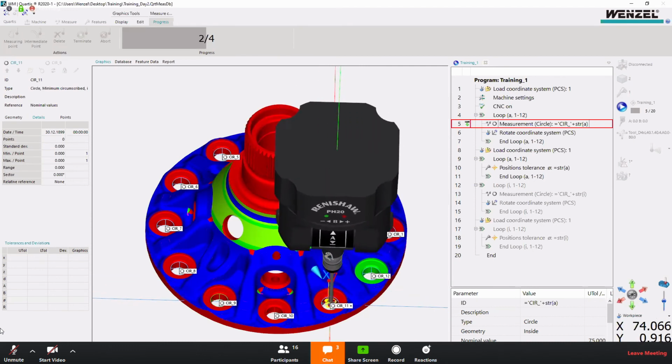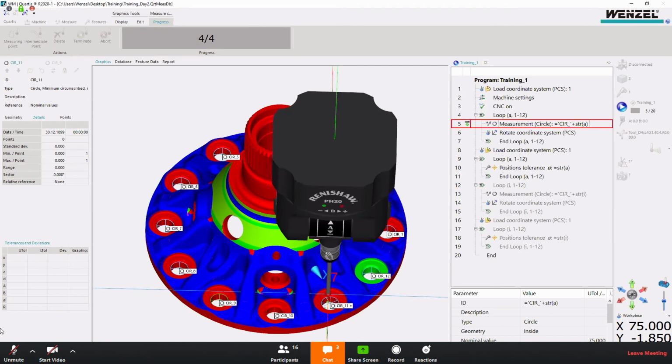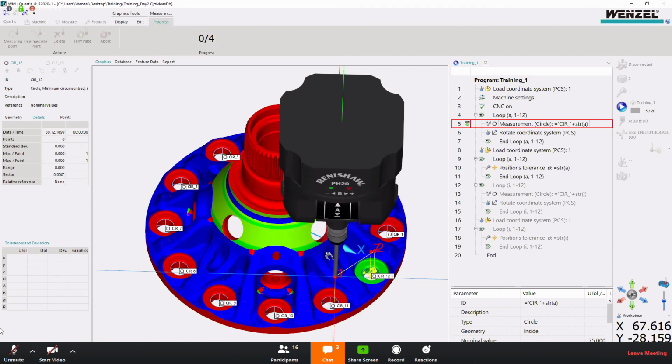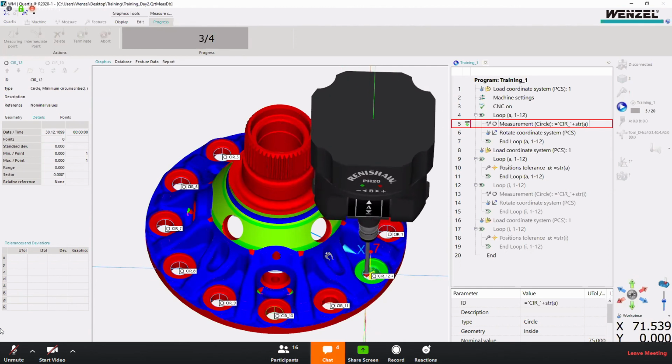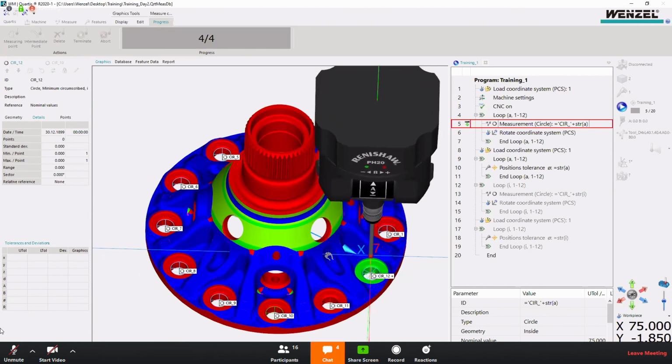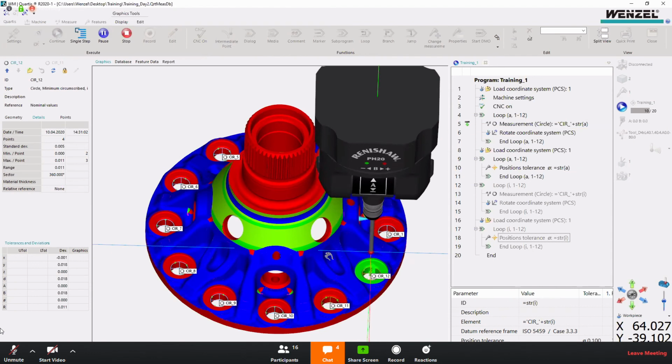Is there any shortcut key? Shortcut key for which one? For example, to take an element. Oh, for example to take an element, like maybe this circle 11, is it?